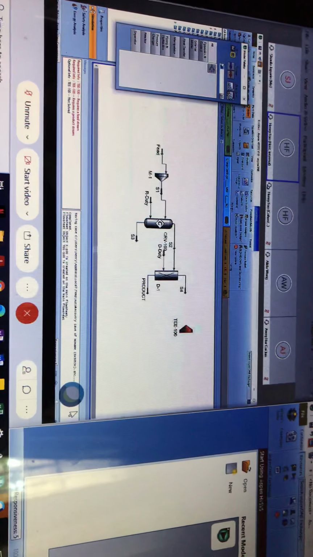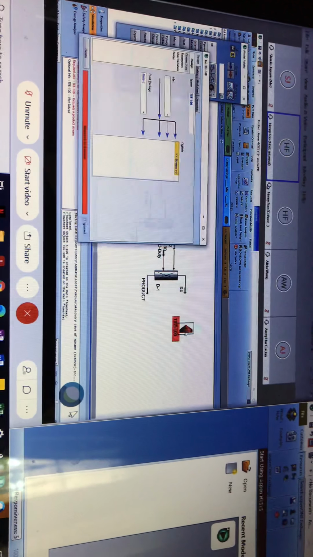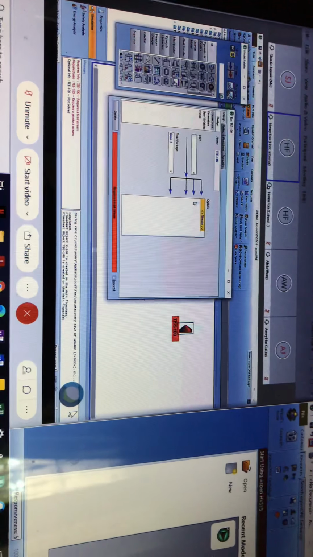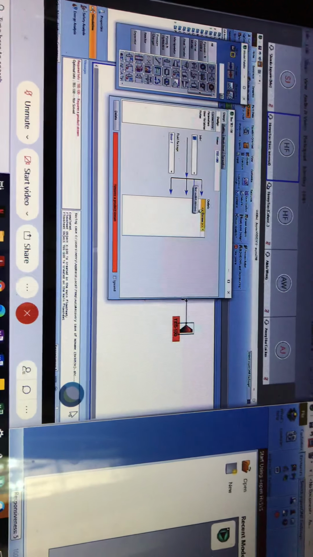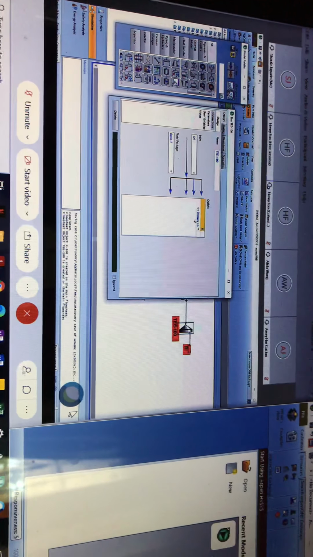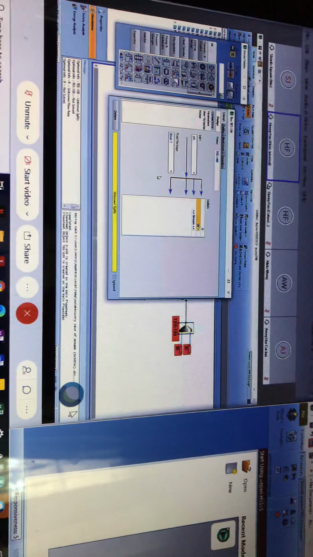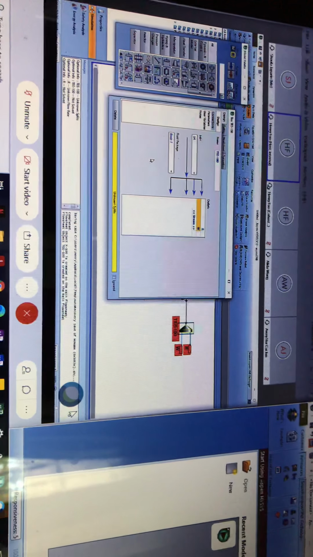Double click on the split T. Under the T, the inlet is S4. You have two outlets. Since it is a stream splitter, we will split into two streams. One is R, another one is W. R stands for recycle stream, W stands for waste stream.